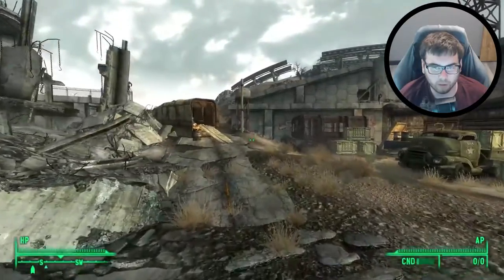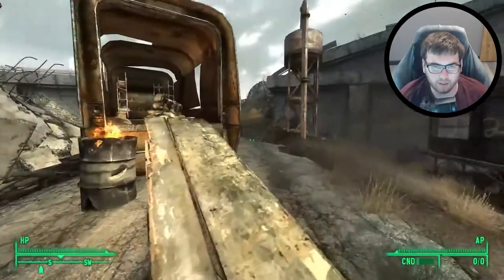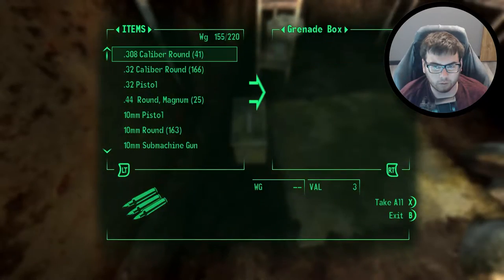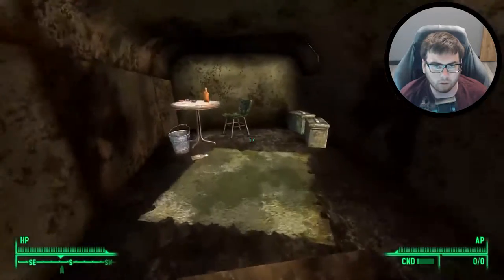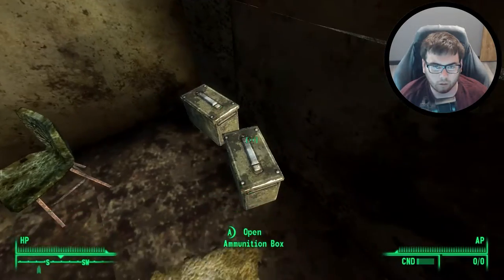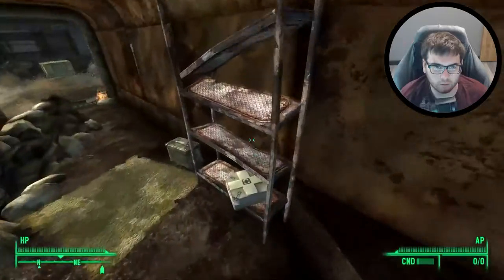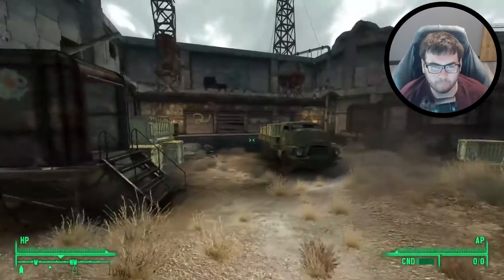We will come over here, grab the stuff out of here, and then probably go ahead and go inside. This is an armory, so there should be stuff here. Okay. There's some jet. Whiskey. Alright.